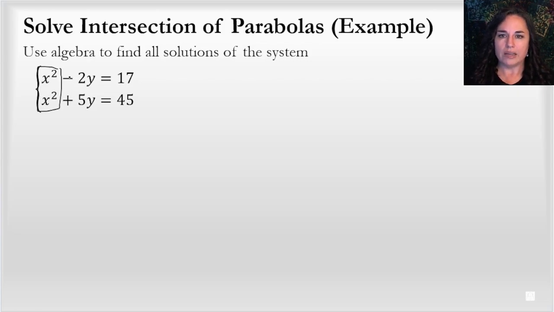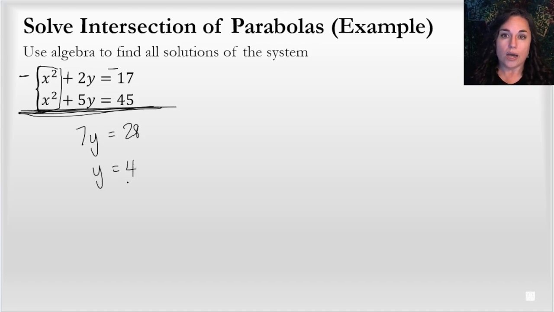And if I multiply, let's say, the top equation by a negative sign, and I distribute it all the way through, I'll have a -x squared, a +2y, and a -17. And then I can just add these two and use the strategy of elimination, right? So I get 7y. 45 minus 17 is 28, and I get y equals 4. Okay, so I got a solution really quick here. It looks complicated, two parabolas intersecting, crazy, right?